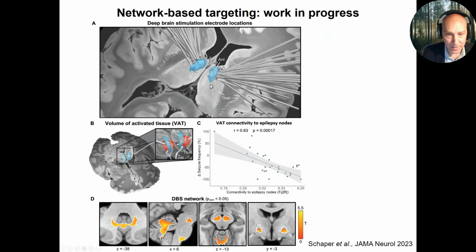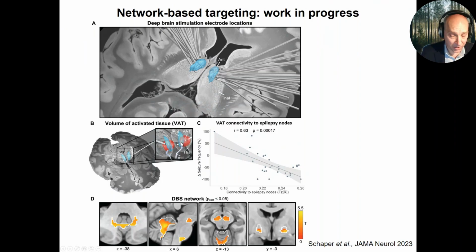some are lateral of the ANT. And when you model their activation volumes here in the VAT, in the red little globe, it's the volume of activated tissue. So based on the parameter settings of the stimulation in DBS, you can model how much tissue sees any of that current. And then you can determine how much of the ANT is actually stimulated, right? You can look at the overlap between the activated tissue from the electrodes and the ANT.